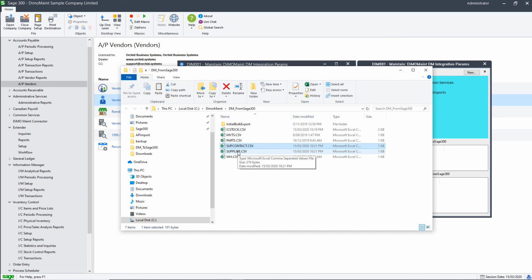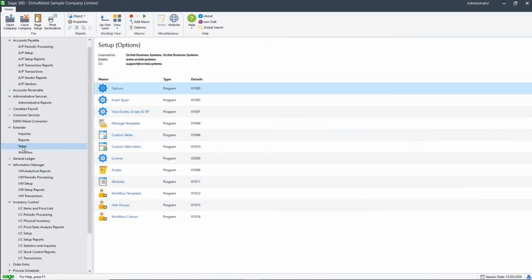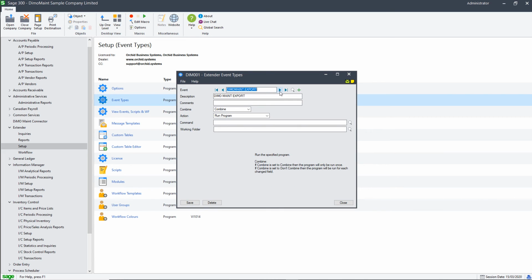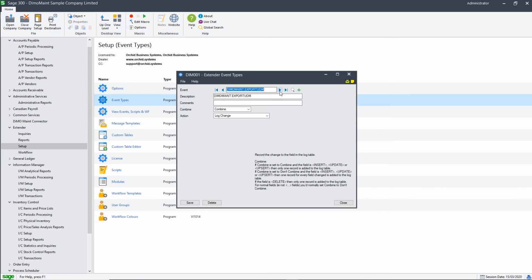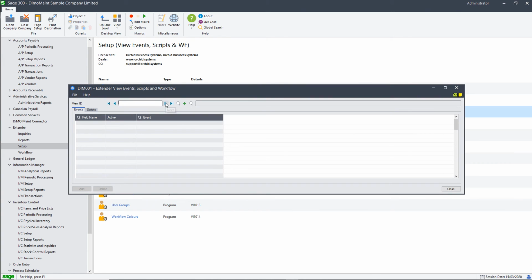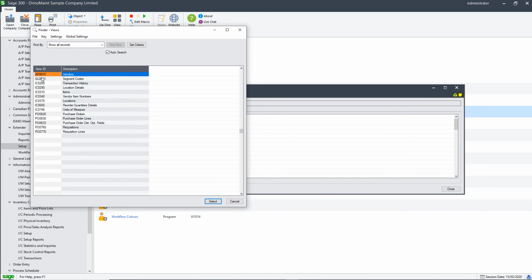in Sage 300. If we have a quick look at how this is set up in the background, you can see that we've got some DemoMain event types, bulk export and then the single export, two types of exports. Then if I look at view events, scripts and workflow, I can see all the tables that are actually in the DemoMain connector.